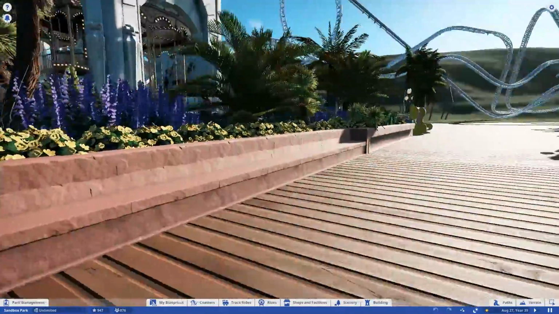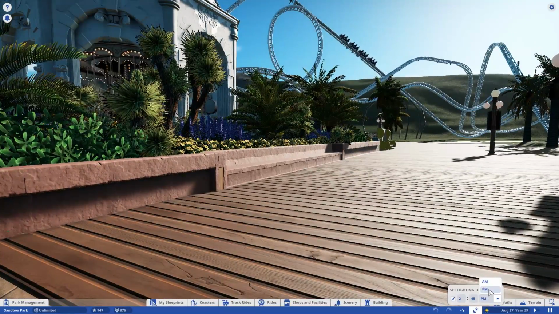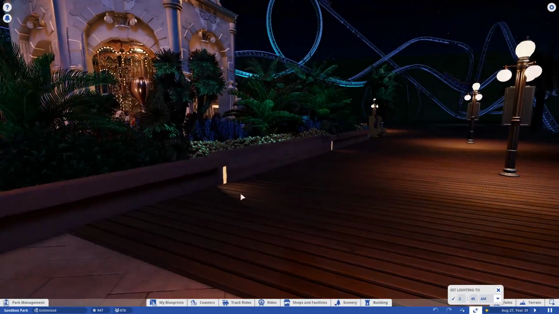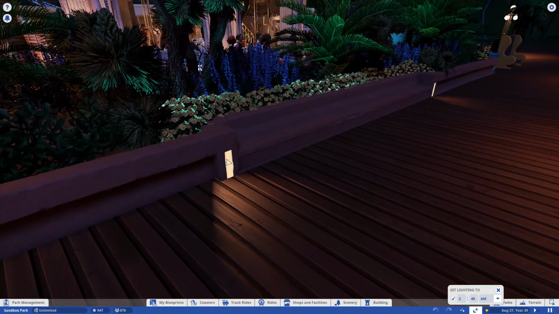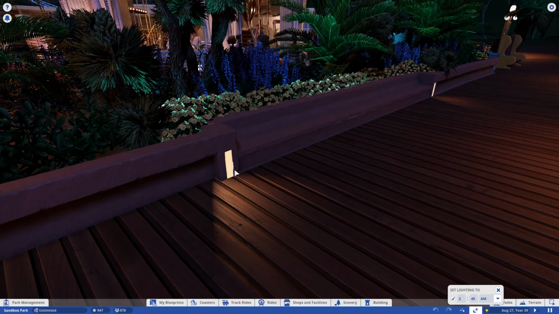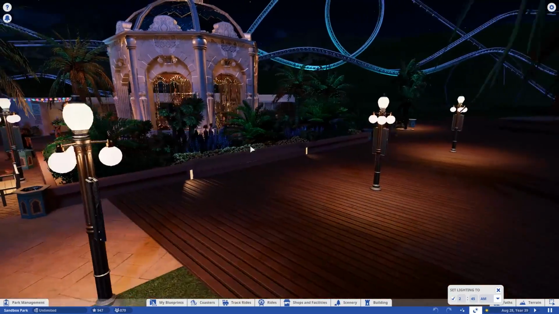But I also have this really cool built-in bench, and everything is lit up. Let me see if I can get it tonight. So yeah, you have some lights, and I've accomplished this by putting in some lighted signs and then a box light to kind of make it look like it's shining light on there.